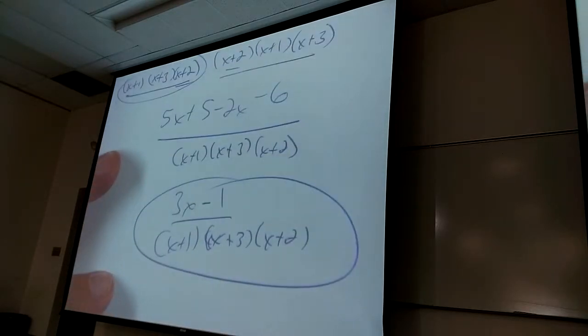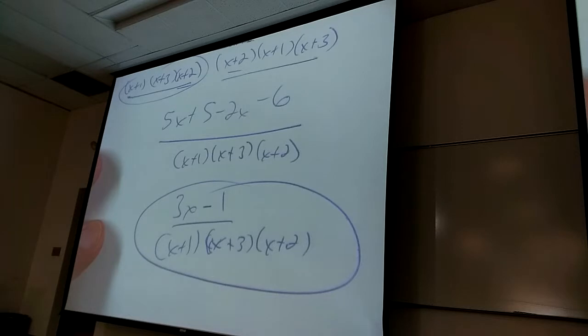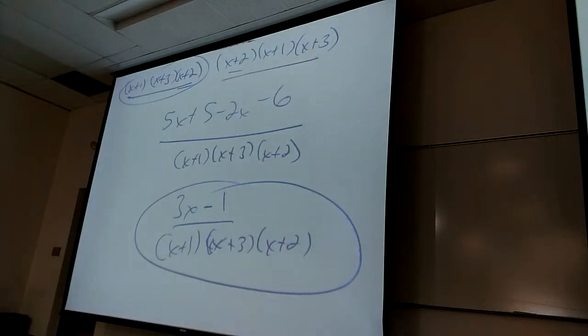3x minus 1. Please let that be nice. If you can factor, that is relatively simple. You factor, you see what they're missing, you give them what they're missing, get your like terms together. So here, this is kind of funny. This one looks like it should automatically always be so much easier. I'm just going to let you guys try this one.